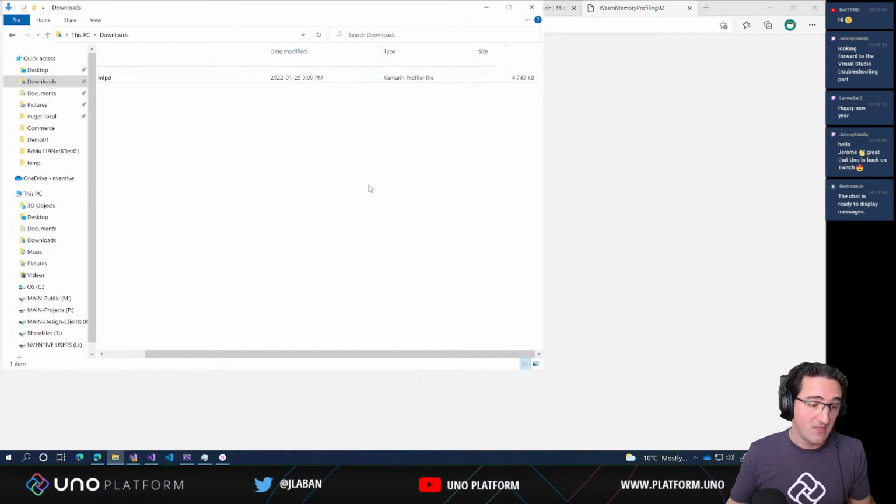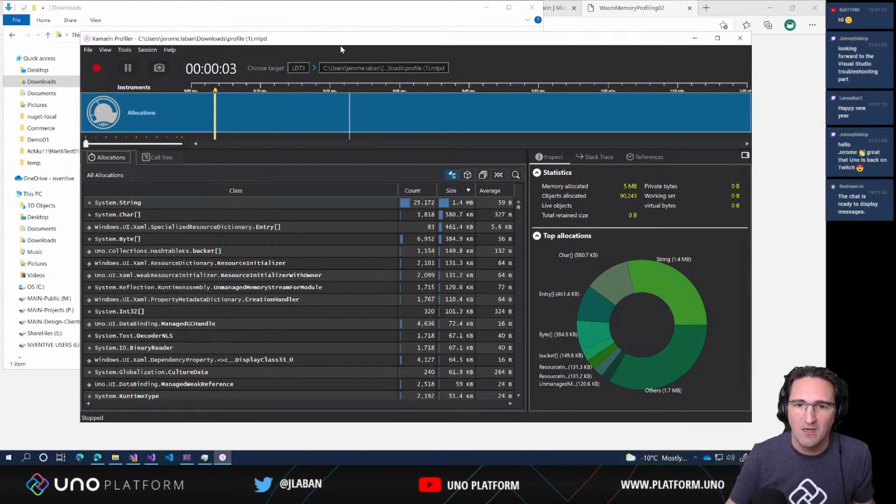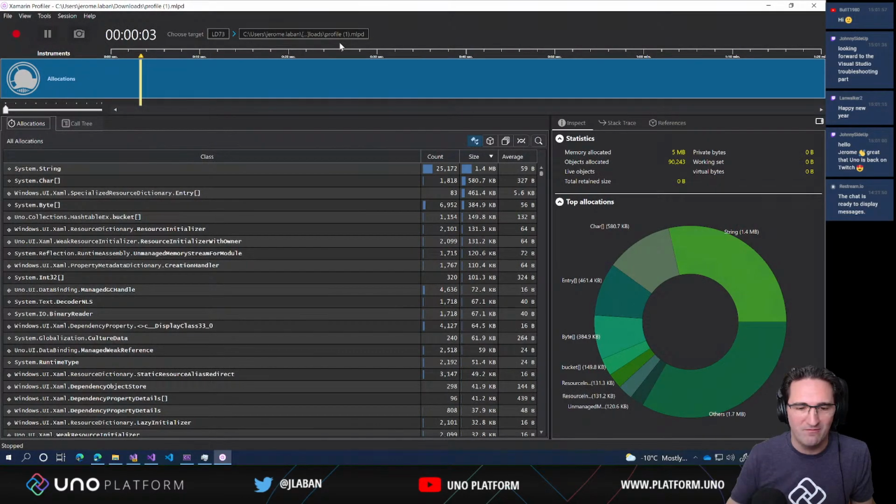And for now, because the application is doing nothing, it's small. When the application is going to start doing a lot more, it's going to be quite larger, and we can get files to a gigabyte or 2 gigabytes depending on what you're doing. So there it is. That's the application running there, and you can see all the allocations that have been done.